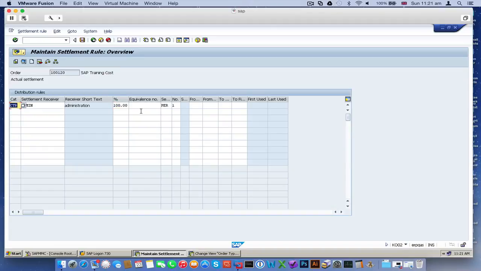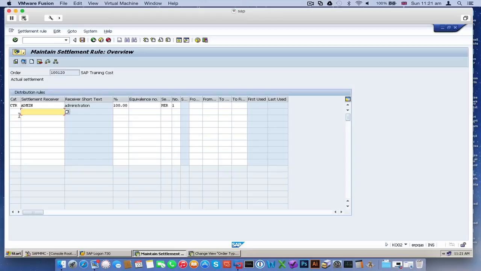What it means now is that on the internal order, I have mentioned where the value should flow once we have finished our project. In this case, I have chosen cost center, but it can be asset as well. If I want to settle this against an asset, I can do that.